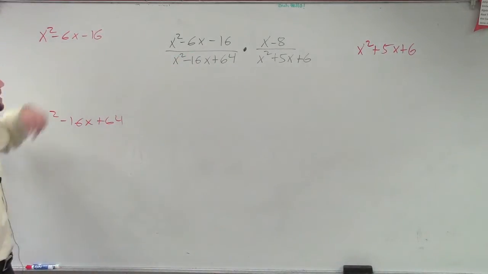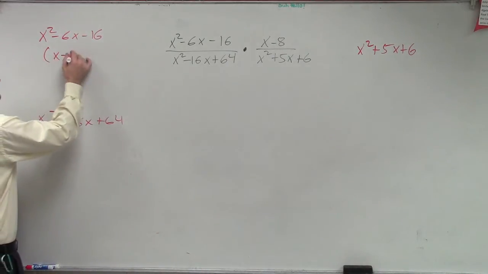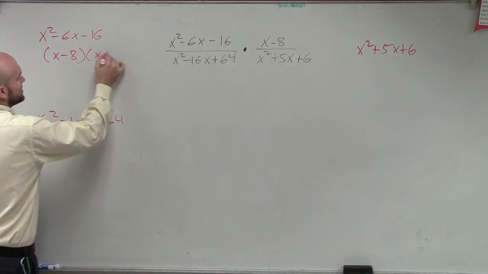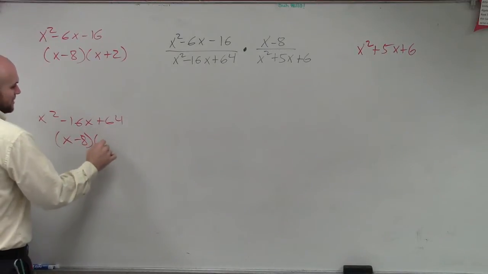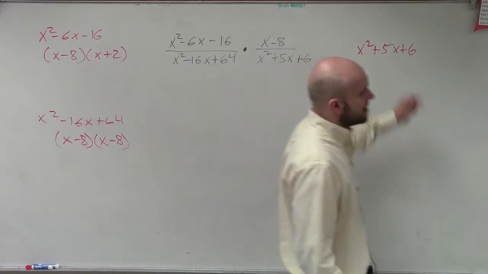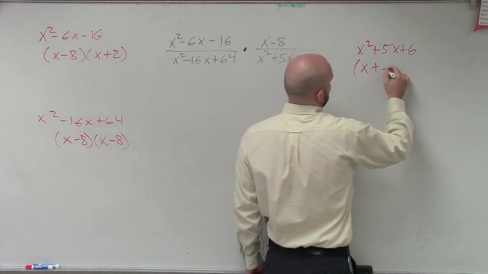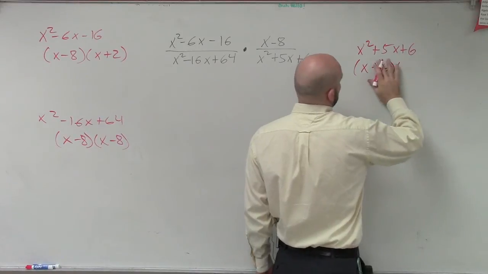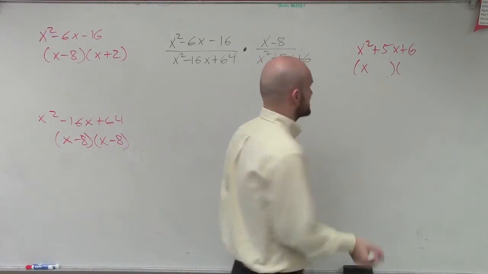So here, I have x squared minus 6x minus 16. So I want to see, can I factor this? The factored form is x minus 8 times x plus 2, right? Here, what can I factor? This is a perfect square trinomial, which hopefully everybody knows. Then we have this one, which would be x plus 6. No, x plus 5 and x plus 3. x plus 3 and x plus 2.